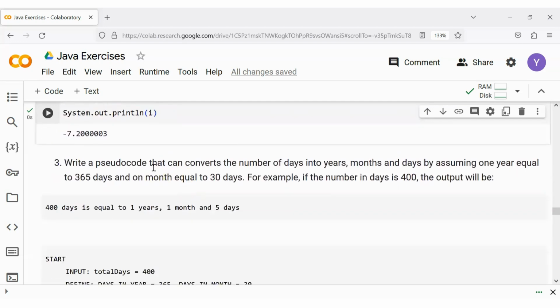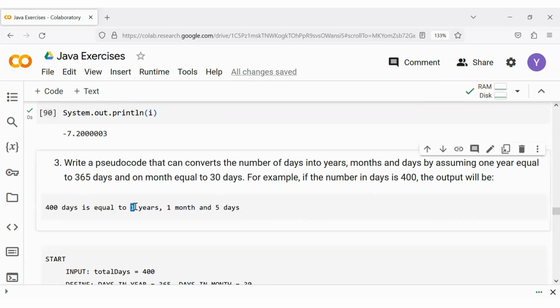Third one, write a pseudocode that can convert the number of days into years, months, and days by assuming 1 year equal to 365 days and 1 month equal to 30 days, right? So for example, if the number in days is 400, then the output will be 400 days is equal to 1 year, 1 month and 5 days.